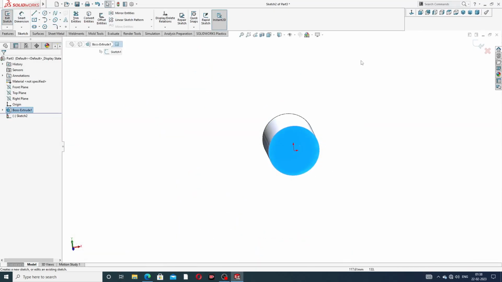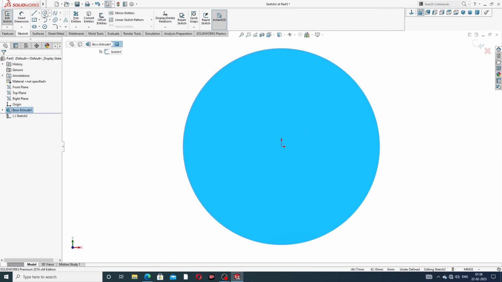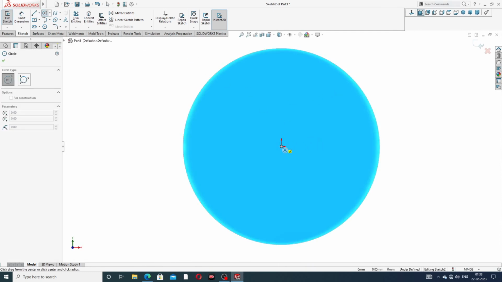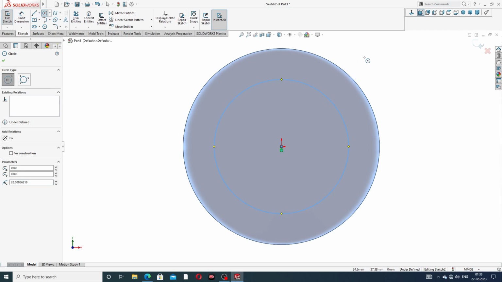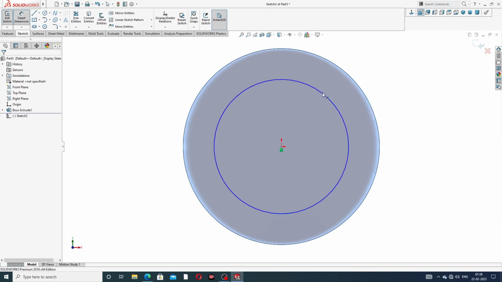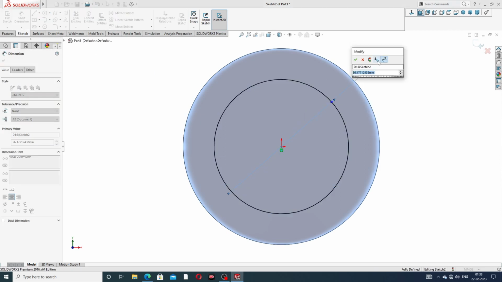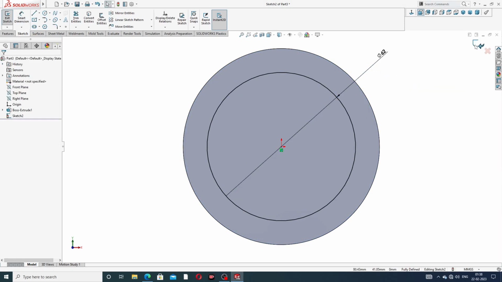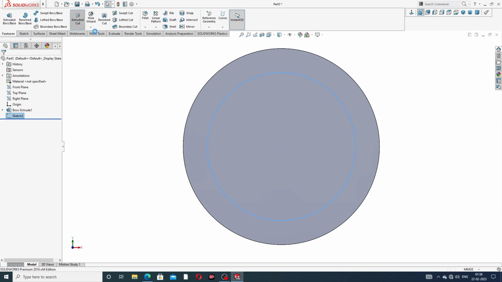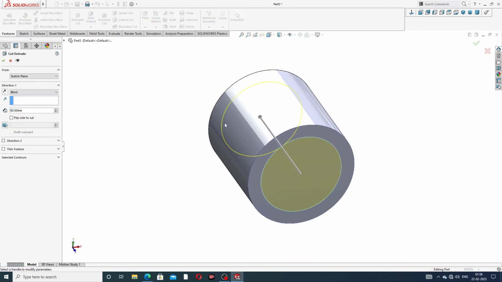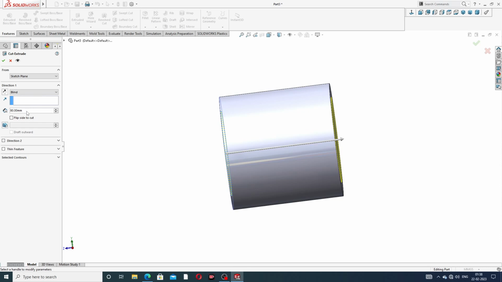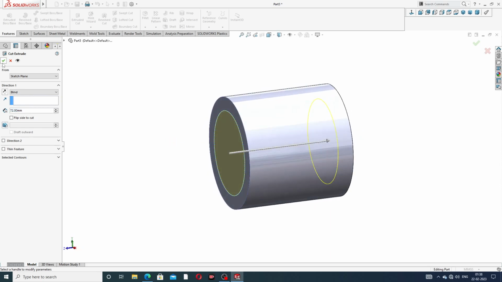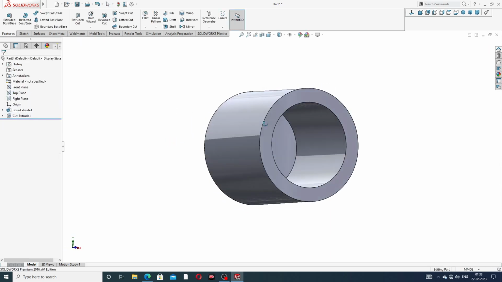This is perfect. Draw a circle of diameter 62, then exit and use extrude cut with a depth of 72. This is perfect.